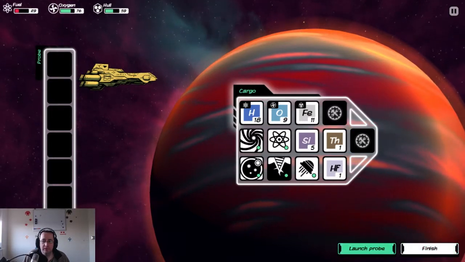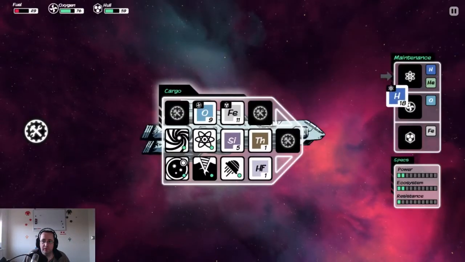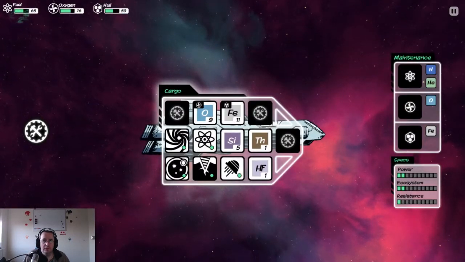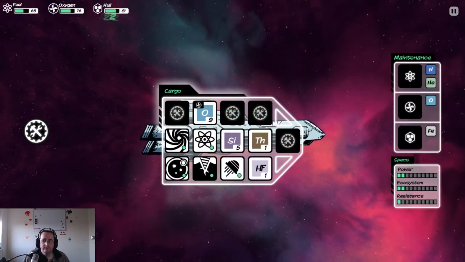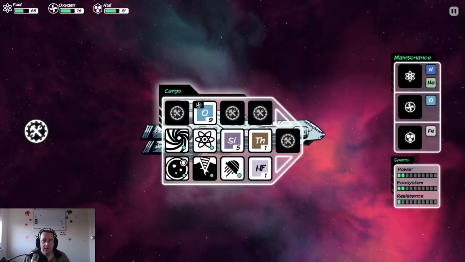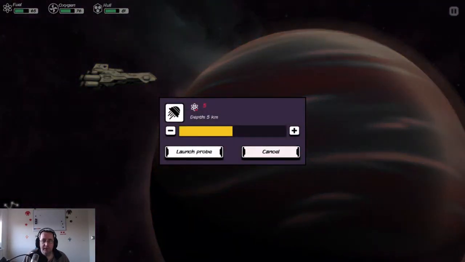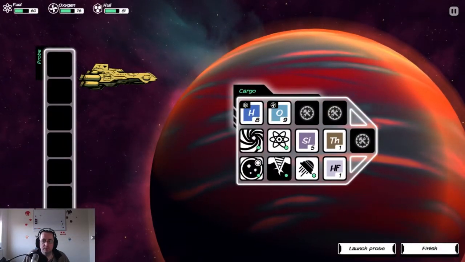Now let's go back to the ship and refuel, and prepare a little bit. Let's go back to this and we're going to probe again. More fuel.